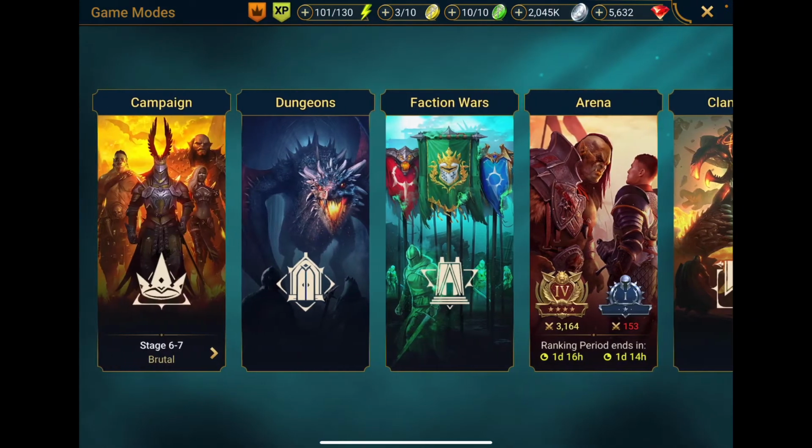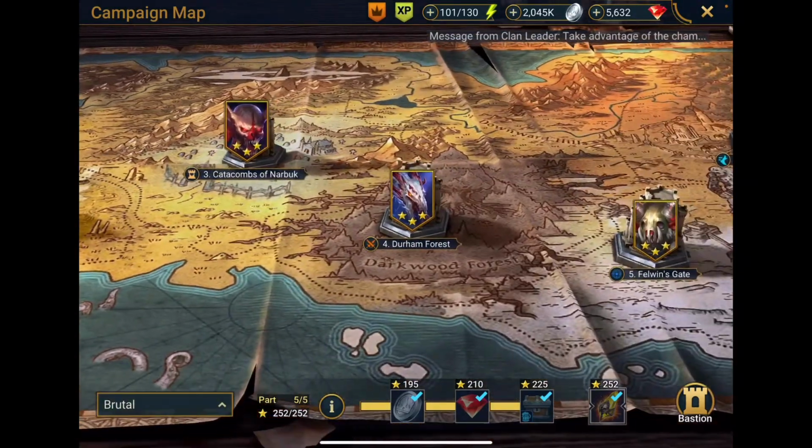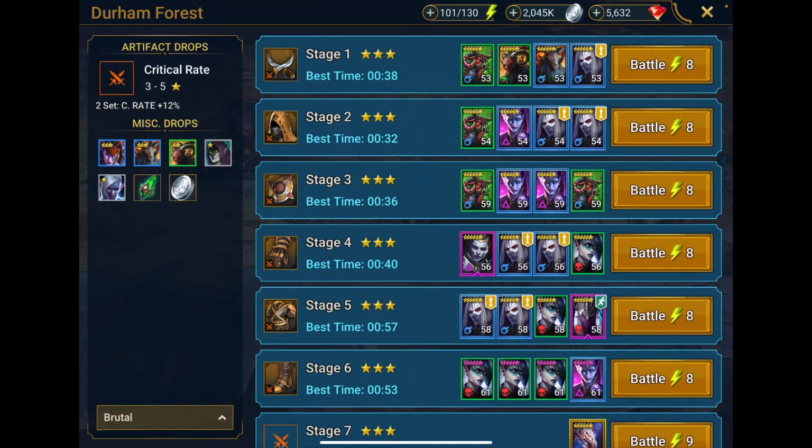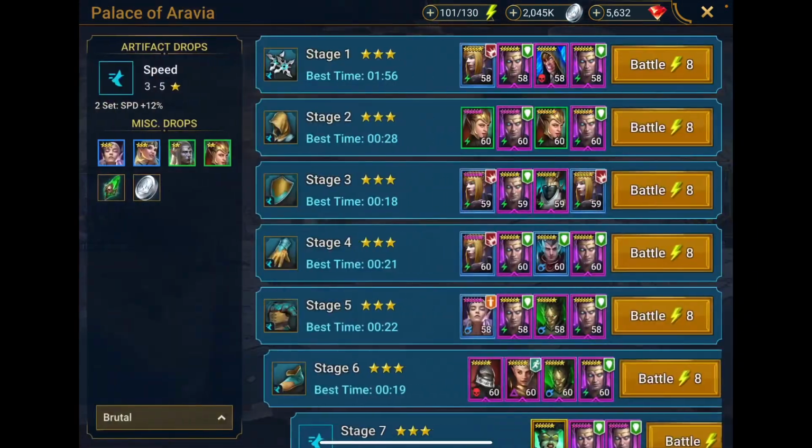So let me hop over here into campaign real quick. For the first one, for Spirithost, you're going to farm her out of stage 4 in Durham Forest. Just keep farming, you're going to get her. I do recommend booking her out, especially if you're pushing for that cleanse. And like I said, don't put your rare books into it. Just farm multiple copies.